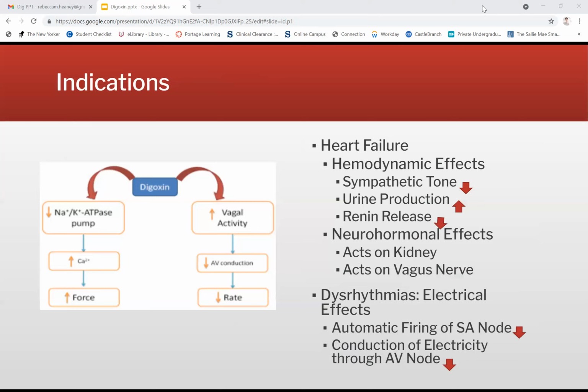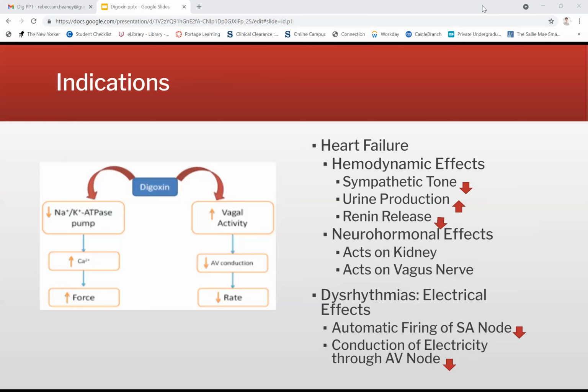If digoxin is given at doses lower than what is needed to increase the myocardial contractility, it can act on the kidney, suppressing the release of renin by promoting absorption of the sodium in the renal tubules. Also, at these lower doses, digoxin can cause a decrease in the sympathetic outflow from the CNS by means of the vagus nerve stimulation. This, through a cascade of events, results in an increase in sensitivity of the cardiac baroreceptors.